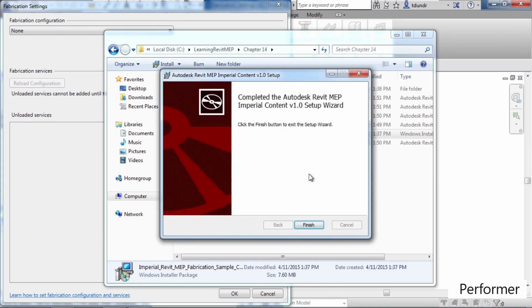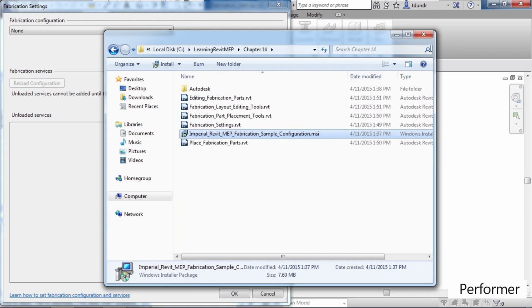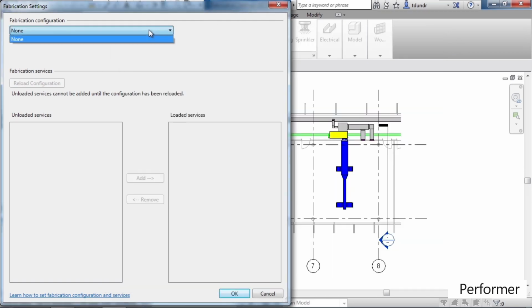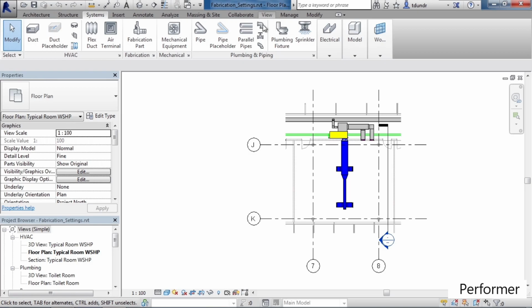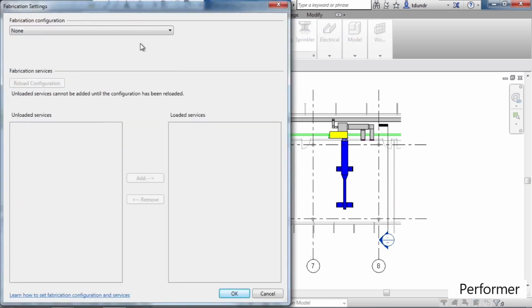And then when done, click Finish. Now after that is loaded back inside of Revit, close the window, go back to Fabrication, and you'll actually now see the fabrication configuration created. Now again, we're using for this example just a sample configuration provided by Revit.